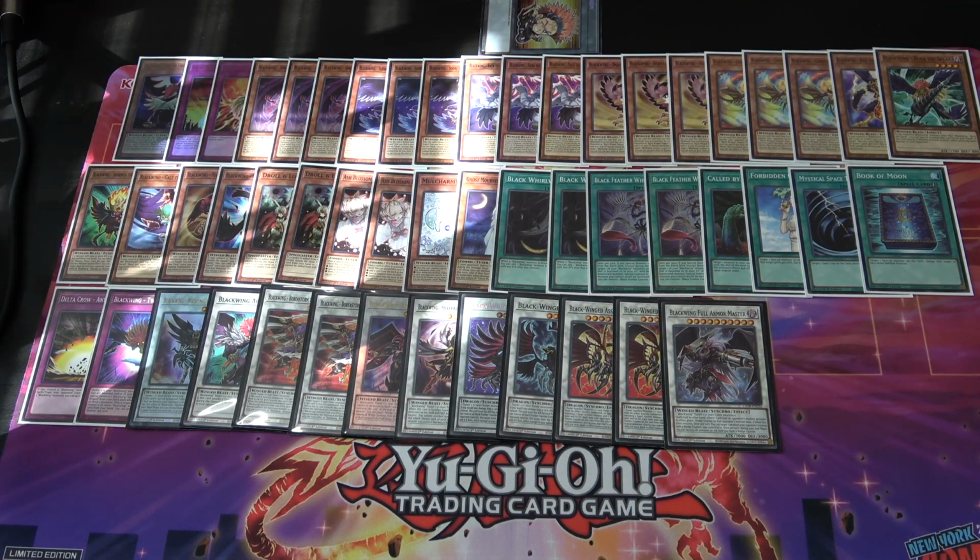And if they need to do a combo in order to do that, they are setting up the board wipe of Blackwinged Assault Dragon. So Blackwinged Assault Dragon will nuke the board after dealing some burn damage, and the Full Armor Master will remain on the field because it is immune. So I think this deck is crazy. I think in the hands of a skilled pilot, this is the best deck out of the 3 by a huge margin. Although I will say our matches, when we did everything sealed, were pretty evenly matched, which was fun to see.